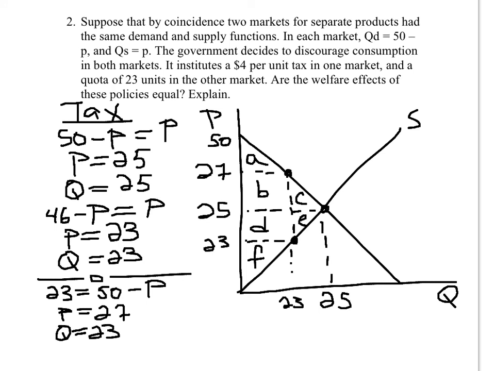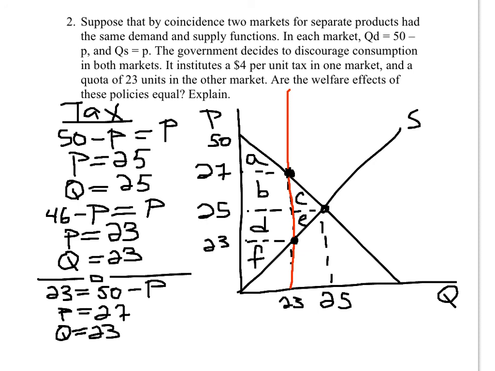So how is the tax affecting the surplus of the consumers? Well, the consumers had A, B, and C before, and now they only have A, so they're worse off by B, and they lost B and C with the tax. And how are producers affected by the tax? Well, they had D, E, and F before, and now with the tax, they only get $23, so they only get F as surplus. Now the quota, again, what it does is to put a barrier up to here, so there can be no production beyond that point. So now the consumers are also again worse off by losing B and C and only getting a surplus of A.